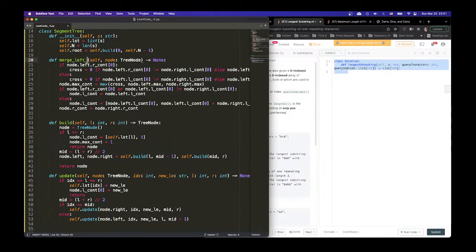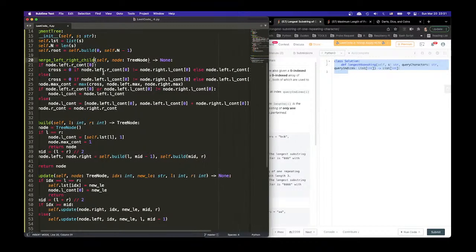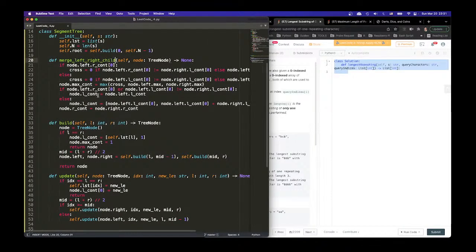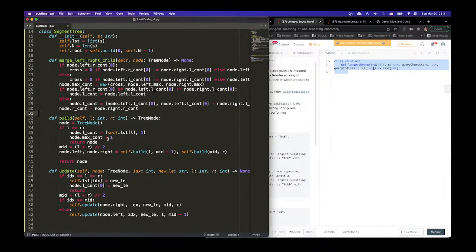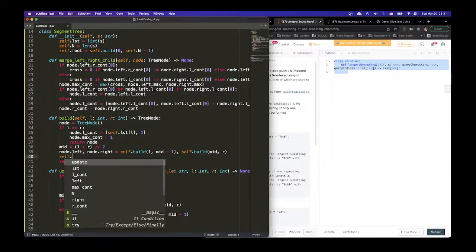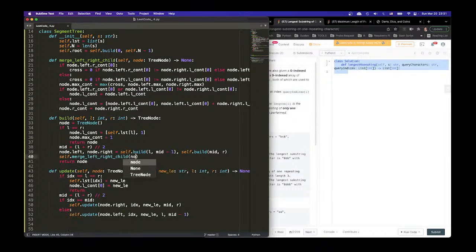So I'm going to merge the left and right child for the node. Once we're done, here we just call self.merge on the left and right child of the node, and after the update, call the same thing and return.